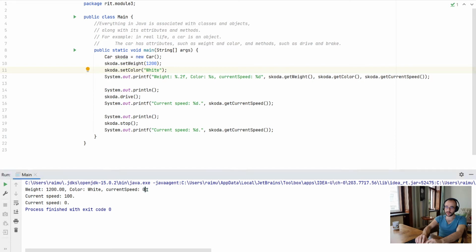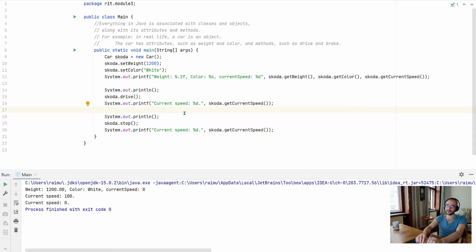In the beginning, the speed is 0. Then we press the button drive, and we are speeding through the highway with 100 kilometers per hour, and then we hit stop, and the car stops. It's down to 0 again. Okay, good.